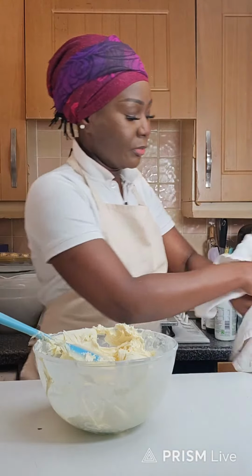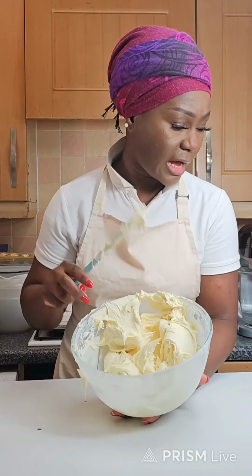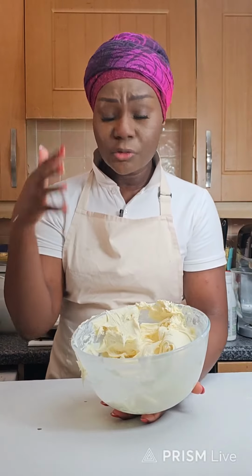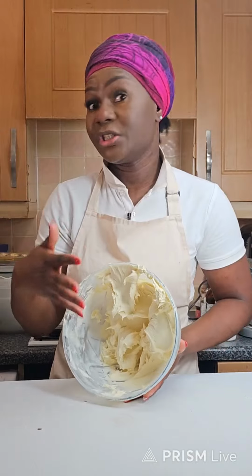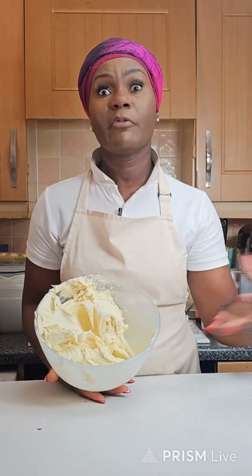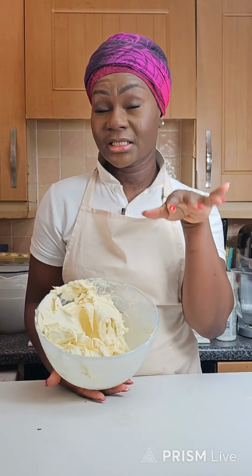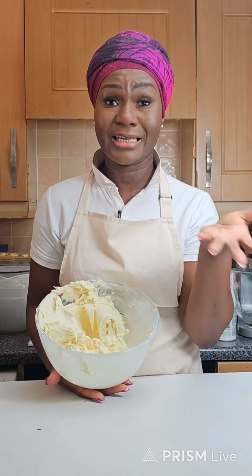Okay, so with the ganache looking like this, the first thing you want to do, obviously I'm using the microwave. It is the most convenient way of yielding my ganache. If you use any other means of melting your ganache, like a double boiler or some form of heat, it should yield you similar results. I use a microwave. So it's a simple white chocolate ganache made with 3 ingredients: white chocolate, double cream, corn syrup, and a pinch of salt. Just these things, put in the microwave to warm up to 4 minutes, and we are done. It sounds that simple, and it really is.